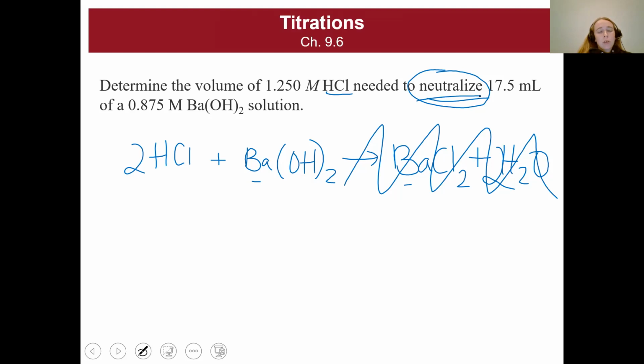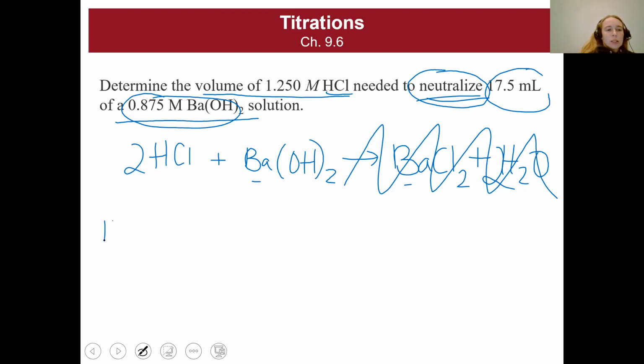So we want equal amounts of our two reactants. We don't want any more than that because that's not what's required. That is too much. We want exactly the right amount, exactly equal amounts of our moles of our reactants. So we want to find volume of HCl. We're given a concentration of barium hydroxide, and we're given a volume of barium hydroxide. So we use volume to go to moles with concentration as our conversion factor, if you remember that roadmap.